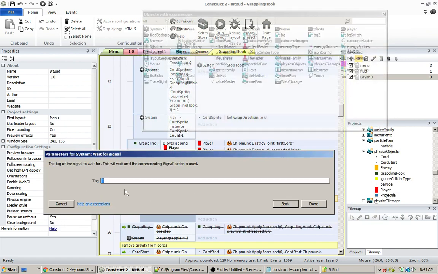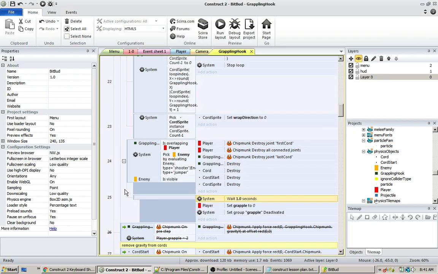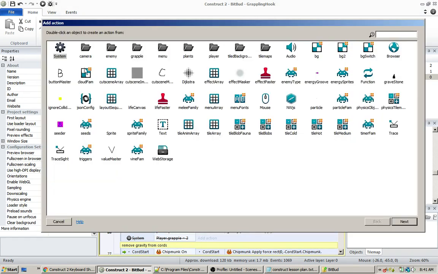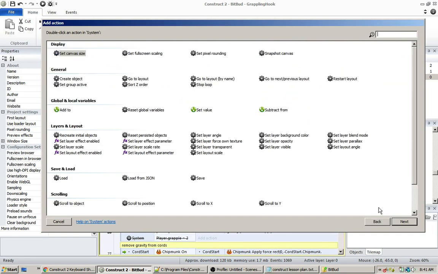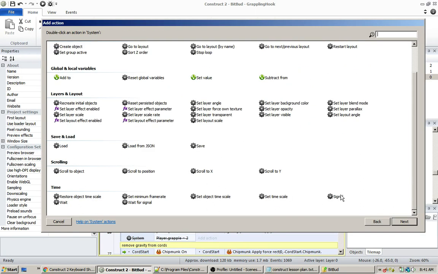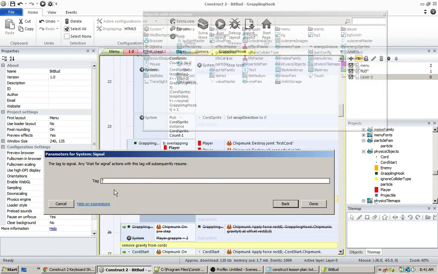for signal, and then it gives you a tag to wait for, like a test. So it waits for the test signal, and then I could have another event somewhere else that creates that signal of test.